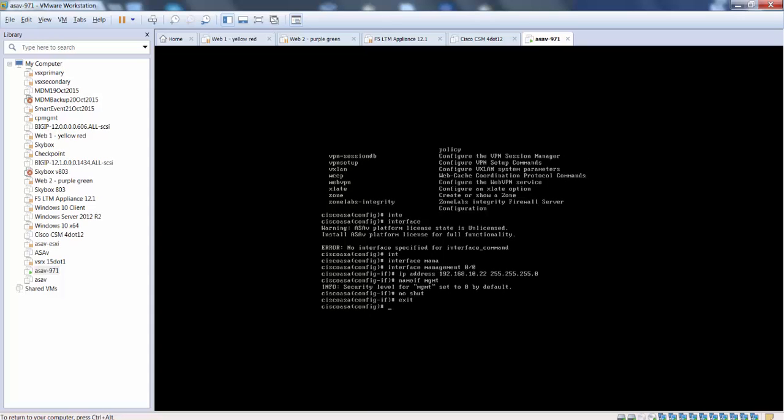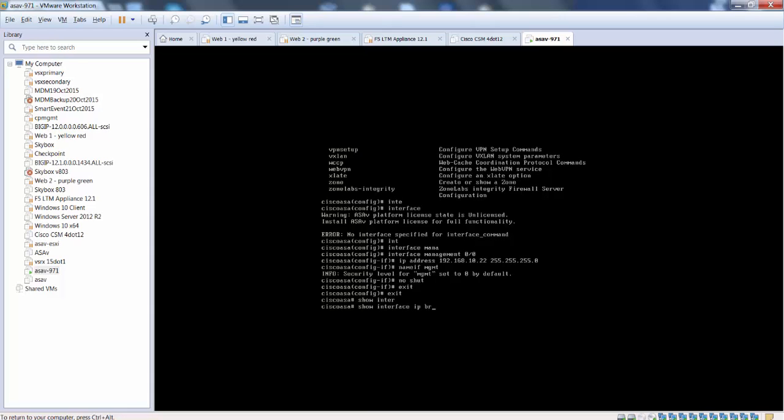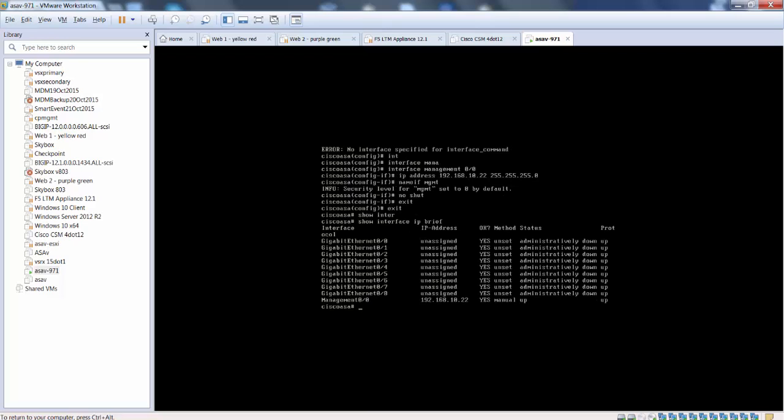Let's exit out, and we'll exit again, and we will do a show interface IP brief just to confirm the interface. So you can see the bottom one, 192.168.10.22 on management 0/0, and its status is up.